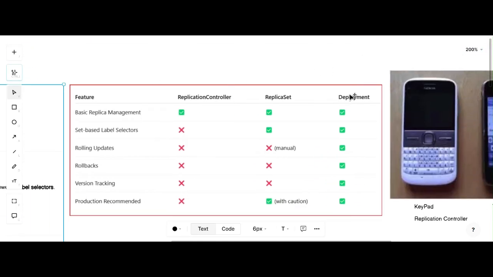So if you see, deployments can handle replication, that is for sure. Then it can take care of set-based label selectors, that is in, not in, equals to, and not equals to, whereas the replication controller only supports equals to and not equals to. The replication controller cannot do rolling upgrades. It needs a manual process. We will see it live when we start doing the demo. And deployments can take care of rolling upgrades without downtime. We will see this live again. This is recommended in production.